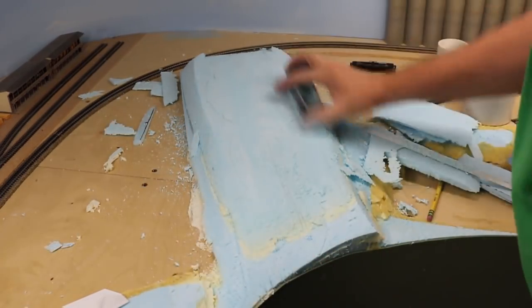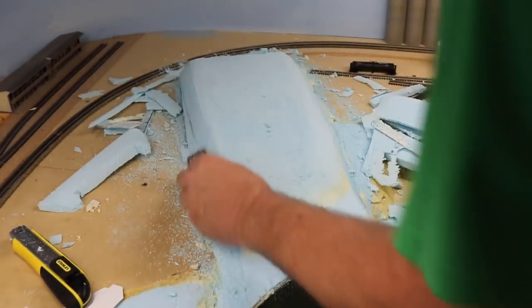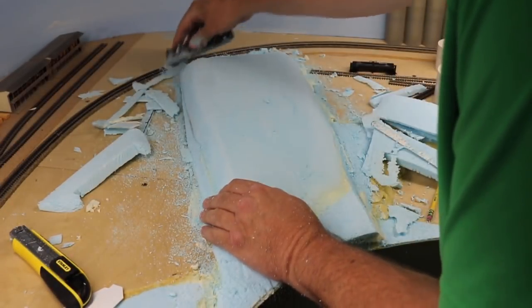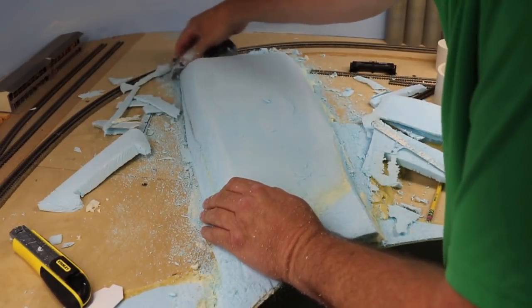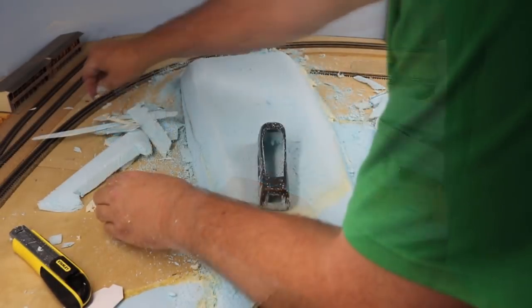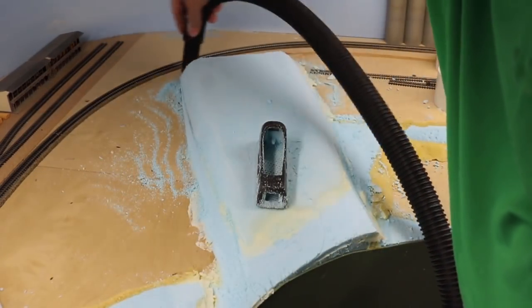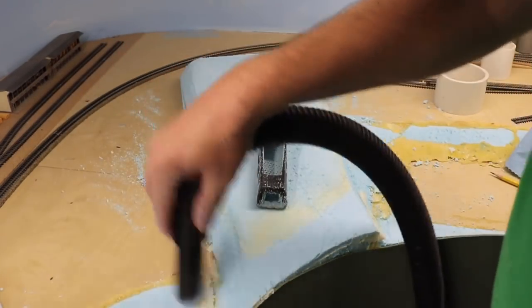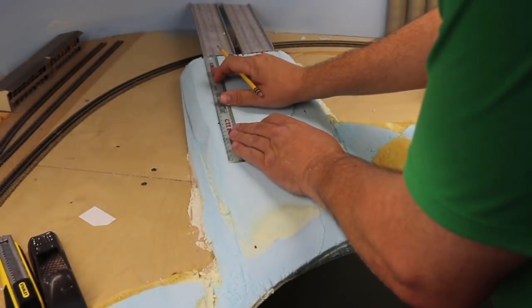I smoothed the ramp with a Surform tool, forming the curves and the slopes to my liking. When I was happy with the shape, I vacuumed up the trash. I then marked the location of the roadways on the ramp.